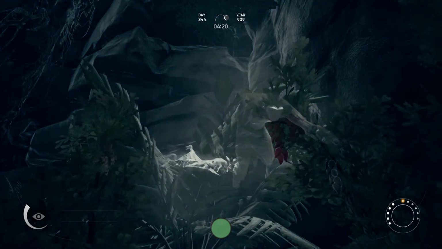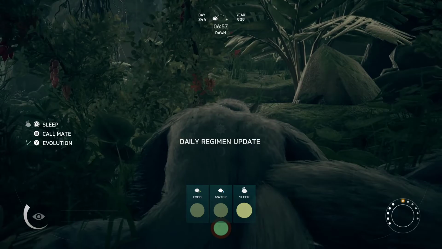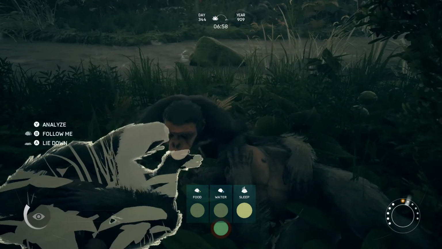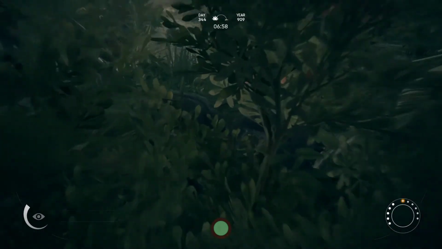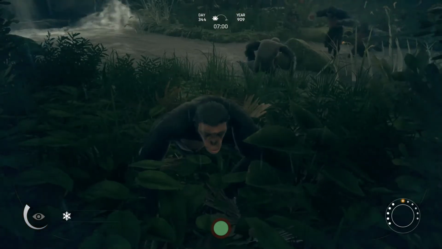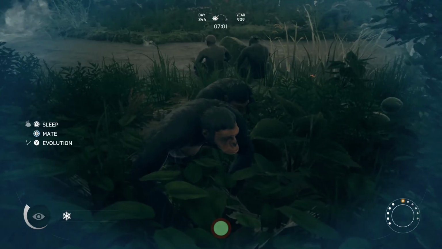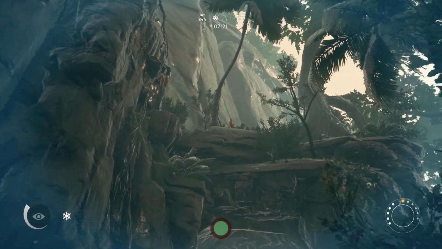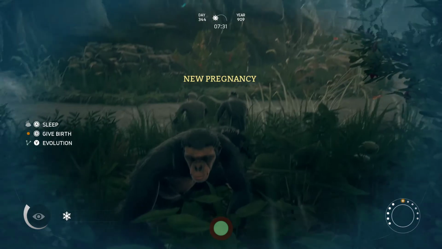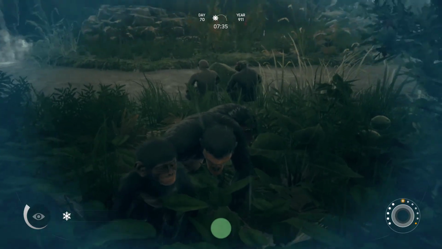You see, these apes might be primitive, but you don't give them a bed, they'll stick their 2 little hairy fingers up at you. They won't go joining you. Right, okay, so lie down, call mate, even though it's freezing wind and rain, the passion will overcome it all. Oh, there's a coconut tree up there as well. Right, no mutation, fine.